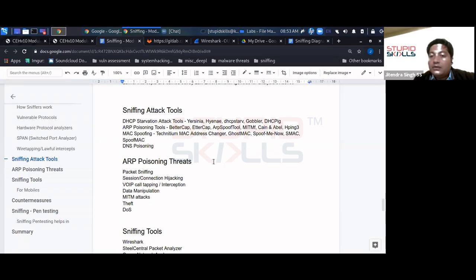Then, like the MAC address concept that we have discussed above, this can easily be changed, especially on Windows. You can go and do registry changes. If you are using Kali or any other Linux platform, then you can modify your MAC address to hide your identity as an attacker. Or you can basically impersonate another MAC address on the LAN, so that you are able to capture packets which are meant for that particular machine or device. You can capture those packets, read them, and perform other MITM related activities. Okay.